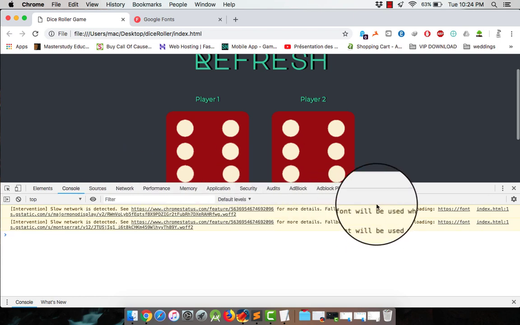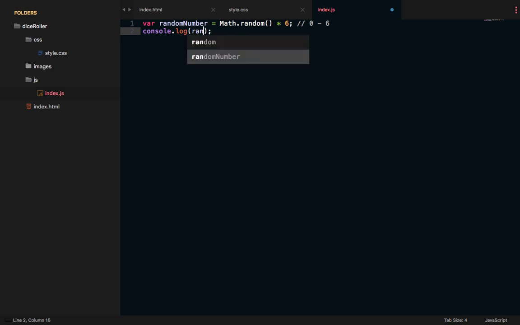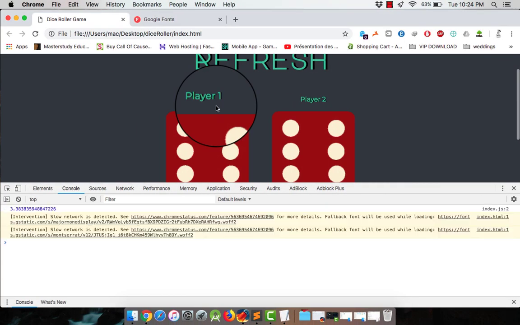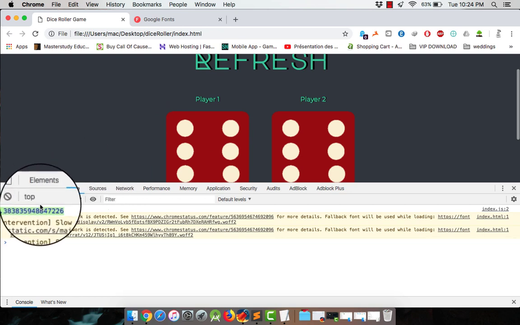Yeah, I think we have a problem, so I'll try to fix it. So we have the variable. Yeah, we need to call it by typing console.log and say randomNumber. Save, go back and refresh. As you see, we got a random number in here.